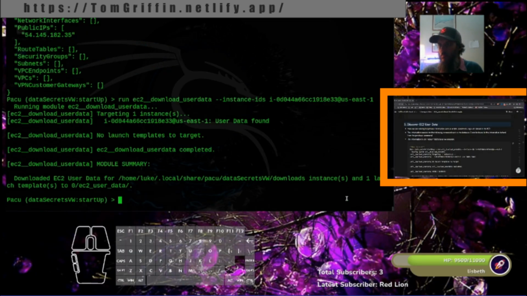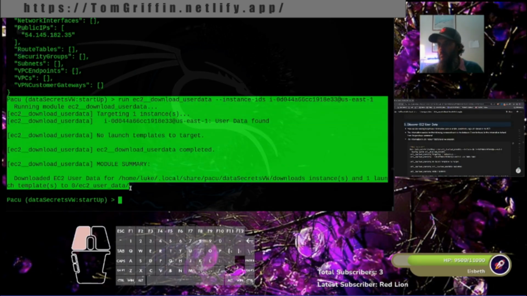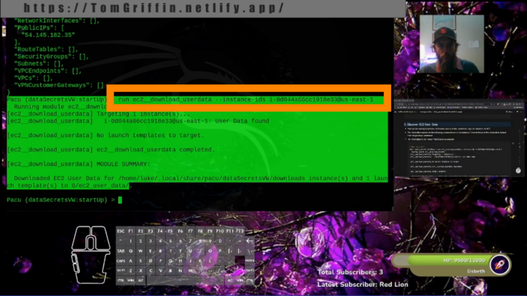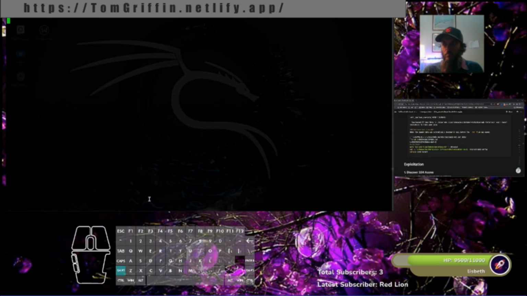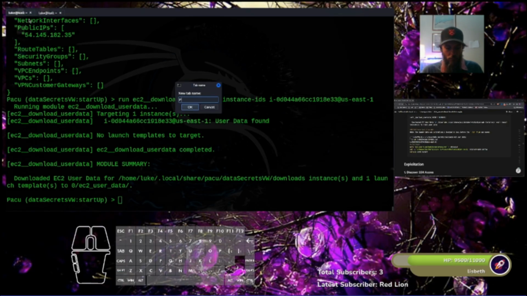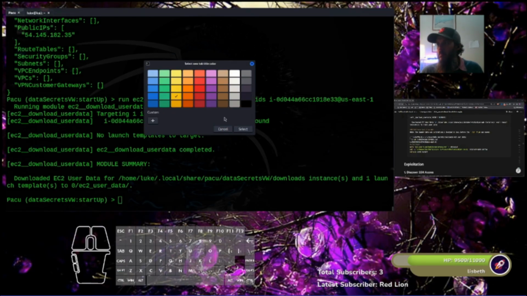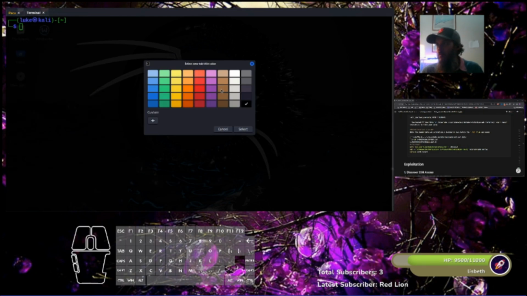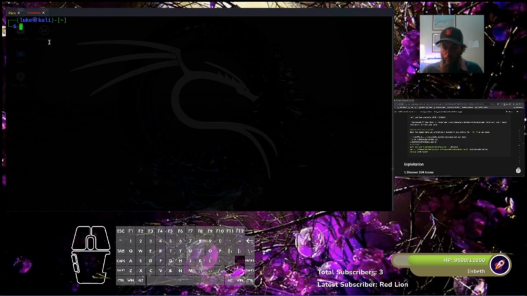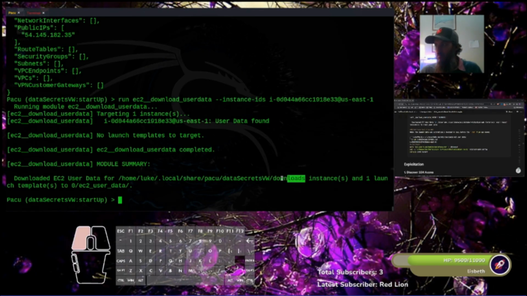Then the next thing that I do is I download user data. See that? Run ec2 download user data. And then I make sure I put the instance ID in there. Now you can see that I'm changing tabs from the Pacu tab, and now I'm making a tab specifically for a terminal tab or an SSH tab.